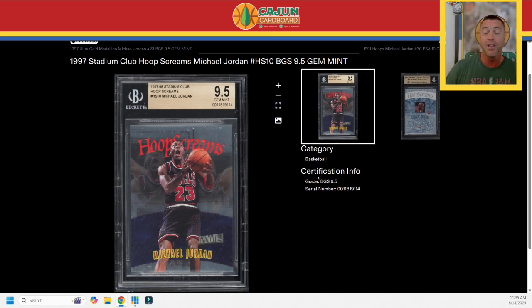You guys know me, I don't collect cards without subgrades, but when I purchase a collection, sometimes I'm stuck with them. I'd rather a 9.5 with no subgrades than a 9 with subgrades. Maybe I'll send it in, try to get some subgrades put on here, or maybe I'll just sell the card as is. In fact, I think I'm just going to sell the card as is.